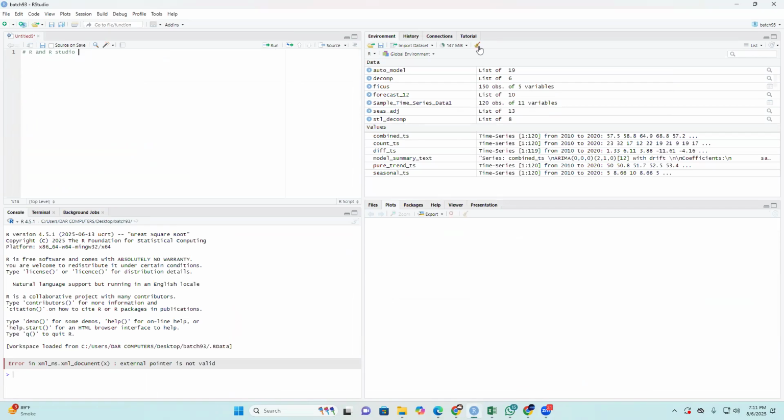For example, in our class, we want to perform SEM, structural equivalent modeling. So our first question will be, what is SEM?